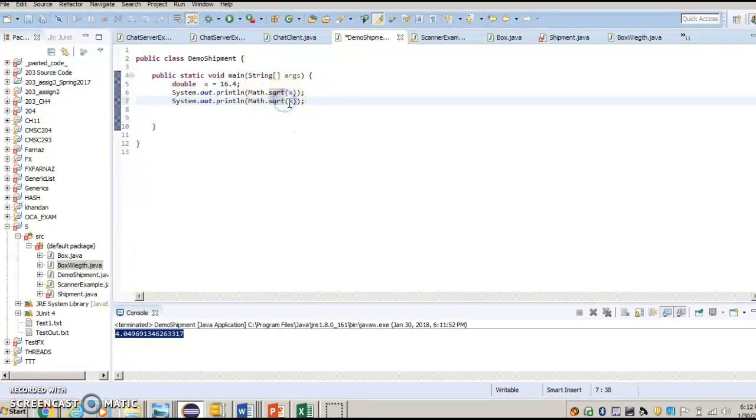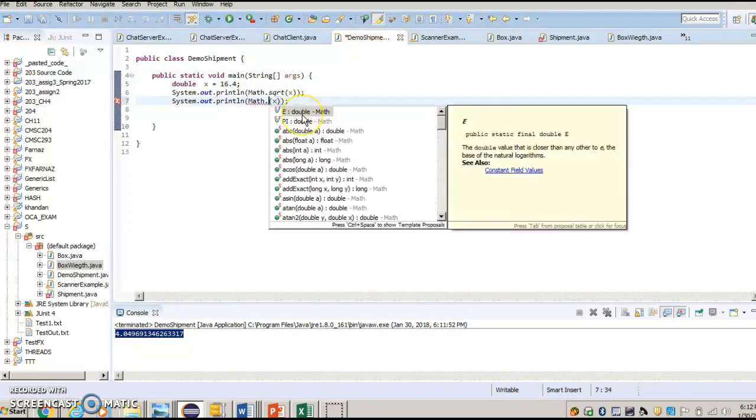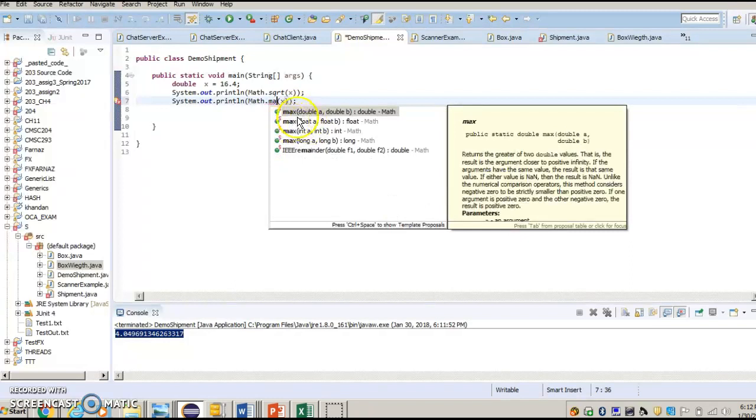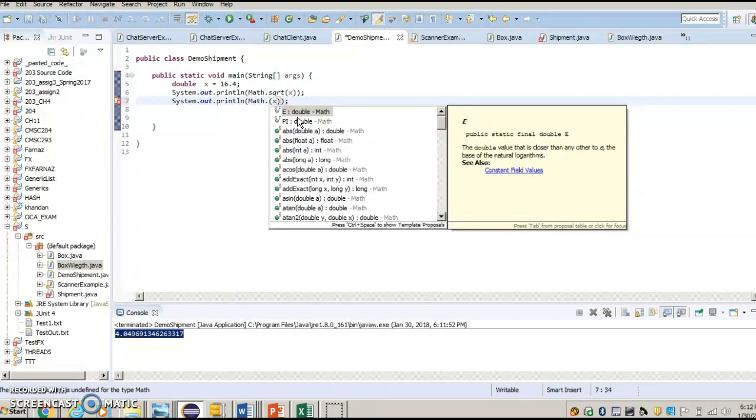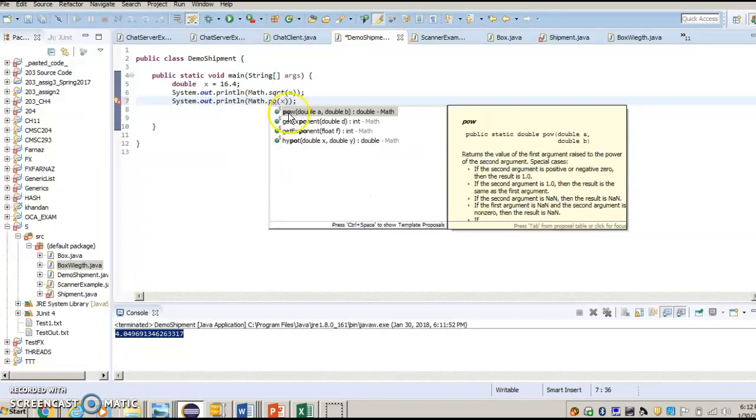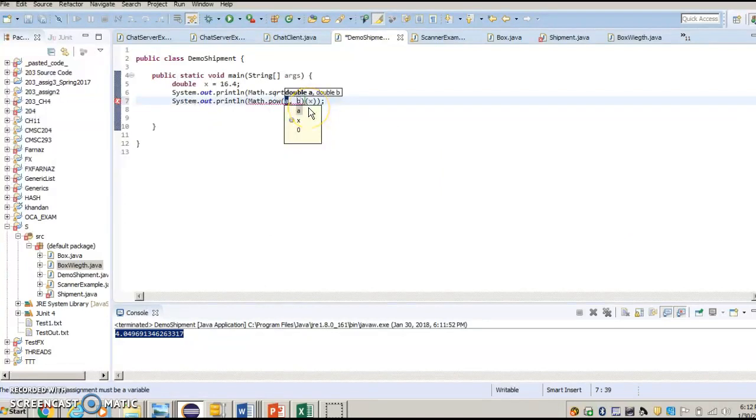Instead of square root, if I use dot and then POW, you can see that POW has two inputs to the function, two double type inputs, and basically if you choose this function, you can find the power of, in this case, a to the power b.